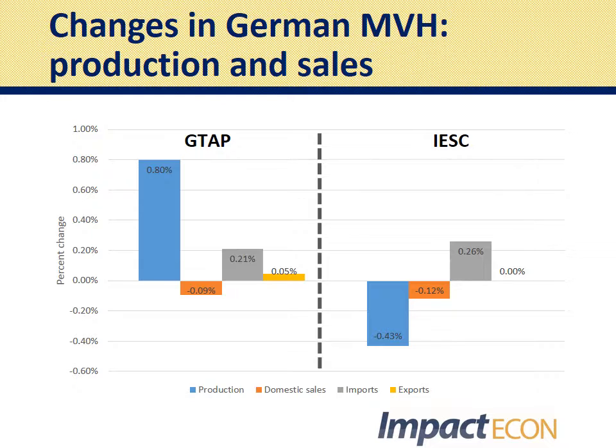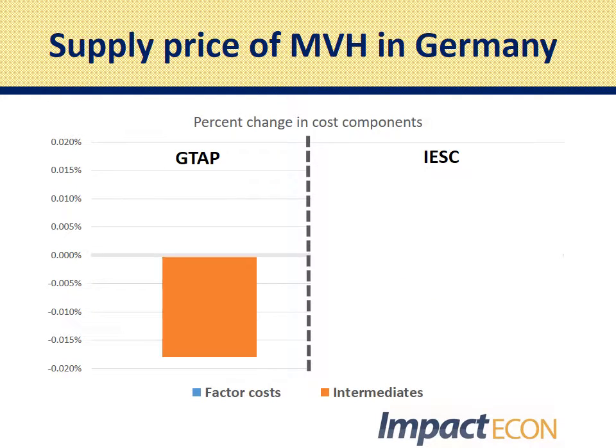Why do the results differ so significantly, not only in order of magnitude, but move from growth to contraction in automotive production in Germany? Looking at the supply price or cost of producing in Germany, the standard GTAP framework incorrectly allocates the majority of the tariff removal on auto imports to business intermediates in Germany, reducing the cost of production in Germany, and acts as a competitive boost. This is not a desirable feature of the GTAP model and database.